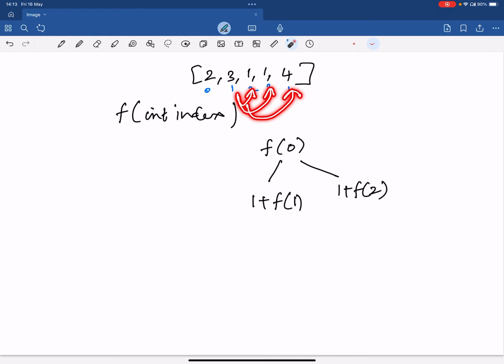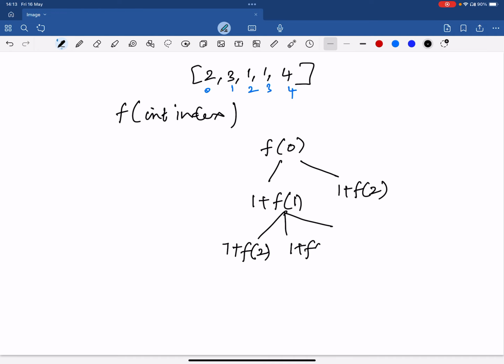So you have to get all the possibilities from index 1. There are 3 possibilities: 1 plus f of index 2, 1 plus f of 3, 1 plus f of 4.